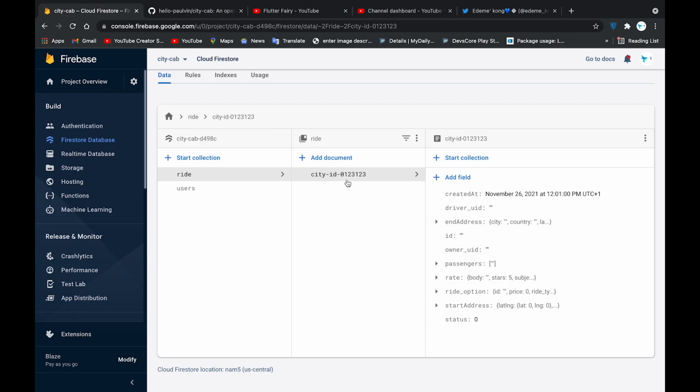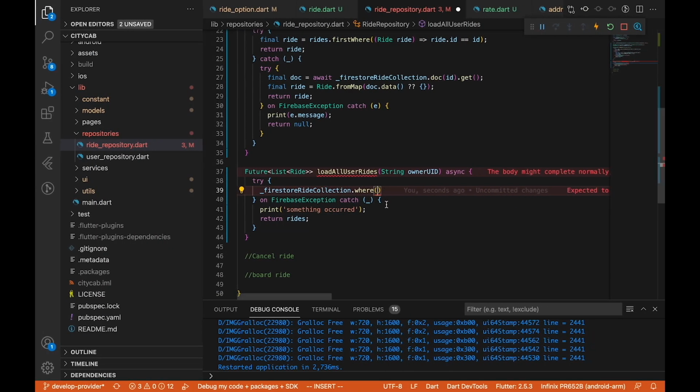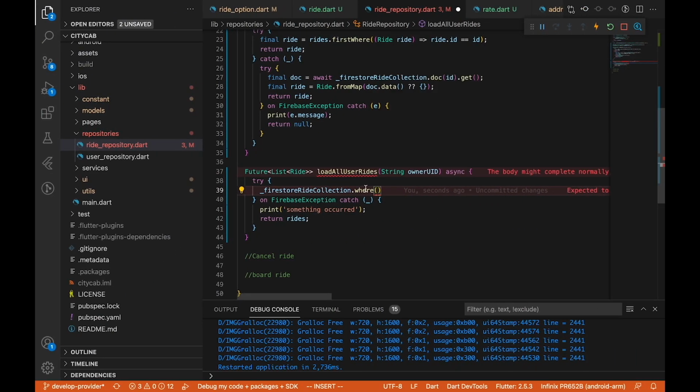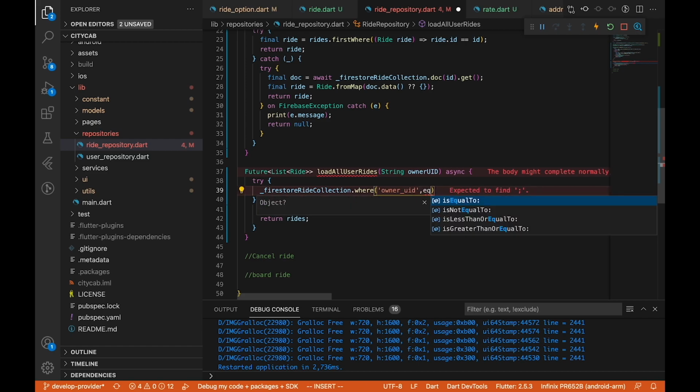There could be a lot of rights here, so we are going to filter the ones that match our user UID, which is the owner UID. So I'm going to have the where function here, and we are going to have owner UID equals the owner UID.